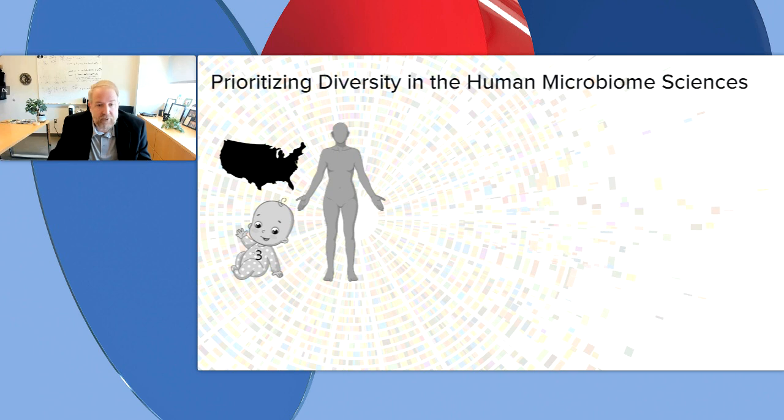And in total, the whole system can be more fully understood from a phenotypic perspective by bringing all this information together. So with that, I'd like to end on prioritizing diversity in the human microbiome sciences, which has been a goal for us over the last decade and continues to be. We've found trends that begin at 3 months of age in the United States and then develop and continue into adulthood. We found that on our dietary intervention, there was no dietary effect. Happy to discuss why that may be or hear your thoughts.